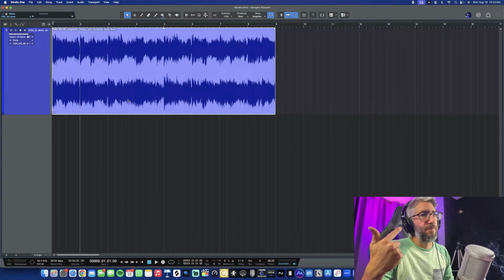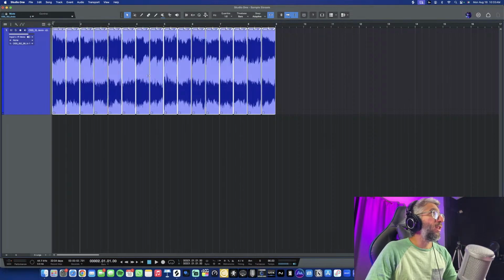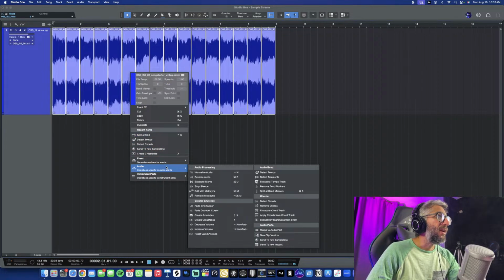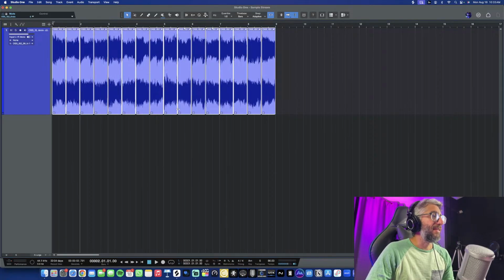But what I like to do, if I'm sampling here, is go over here to quantize and have them in a half step. I press the region that I'm going to be sampling, and I press Control S. Control S because I already have the macro set up. But you can also go here to the right click, and I think it's right here, an event, and put a split at grid, and it'll just split it like this.